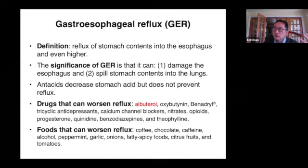Well, the amount of reflux in the United States is actually going up. And I can tell you, reflux can really damage your esophagus. You have to take reflux seriously because with constant reflux, that damage can turn into cancer of the esophagus. I had a gentleman who had severe reflux. He sees his gastroenterologist regularly. They take a scope down there and they take biopsies to make sure it hasn't changed into cancer. And then 8 months later, he had cancer of the esophagus from the reflux, despite the fact that he was being screened by the gastroenterologist on a yearly basis. So take reflux seriously from an esophagus point of view, because the worst thing that can happen is that it can cause esophageal cancer.